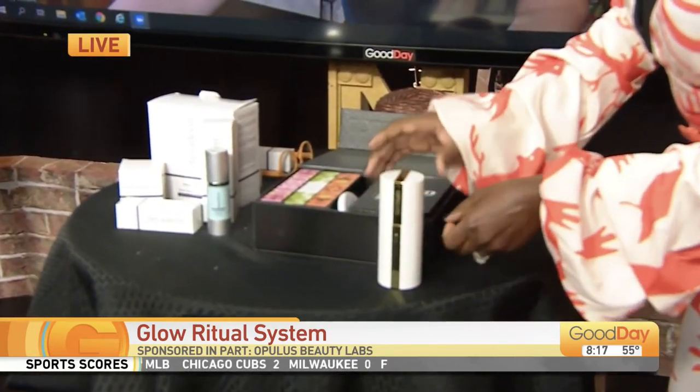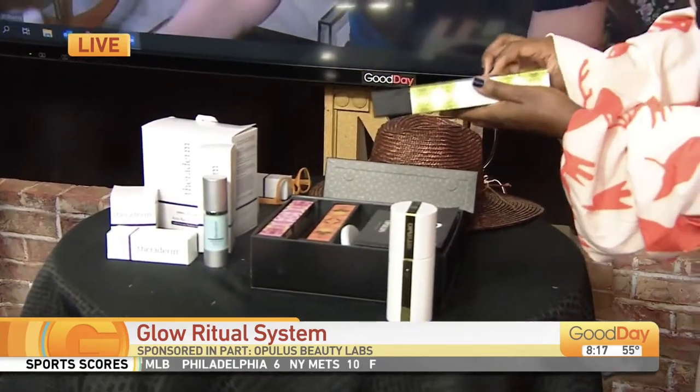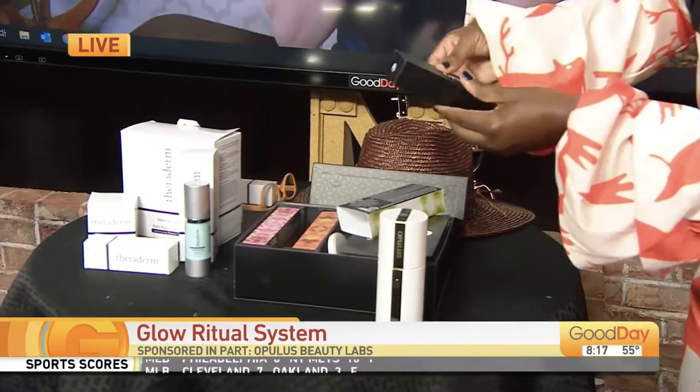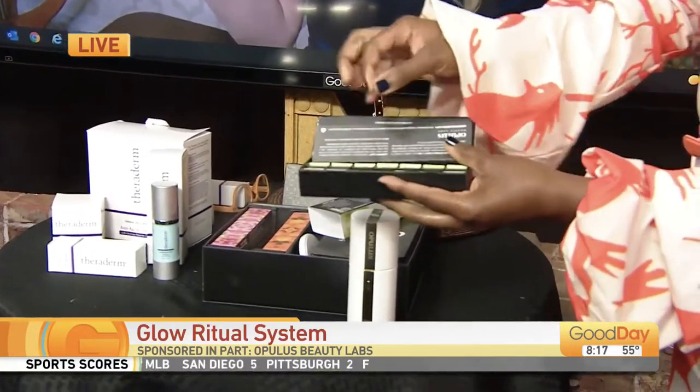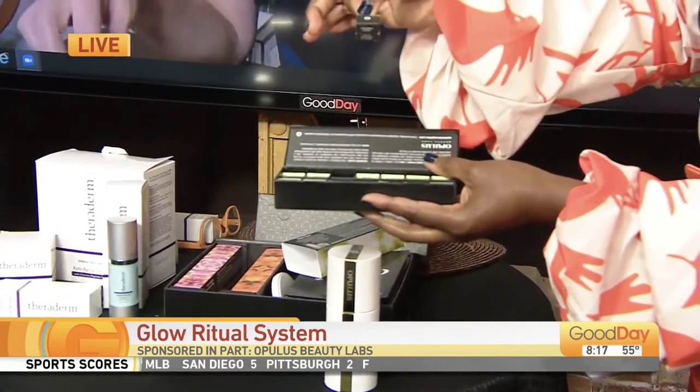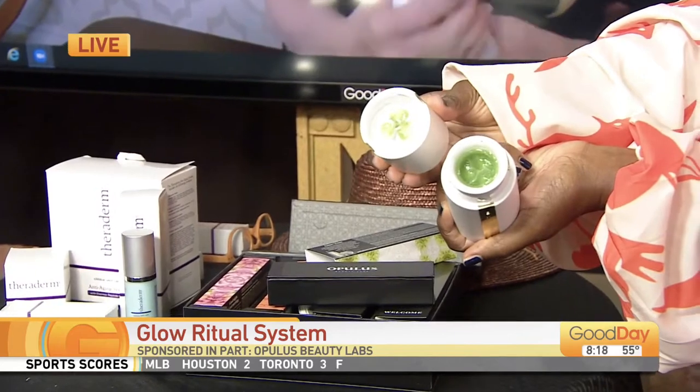What it comes with is this great little thermal activator. You just plug the button in, and you have all of these 3 facials. You have the Awaken, you have the Clarity, you have the AHA facial. You have a facial for anything that mom would like. And you see those little pods there? You're going to pull those out, and that is 100% skincare ingredients. There's nothing else in that. And you pop it into your little activator just like this. And how crazy is it? It's going to basically heat up to the optimal temperature for maximum absorption. Look at that. It's beautiful.